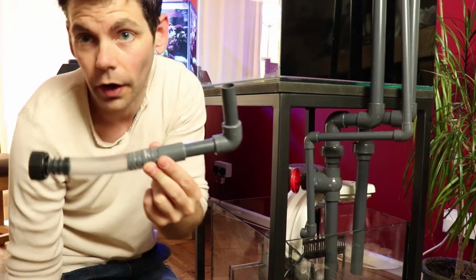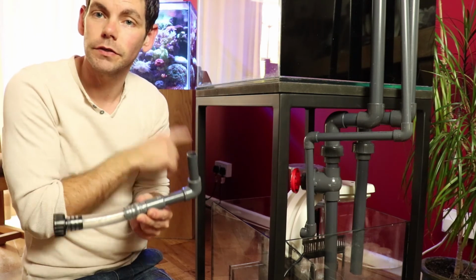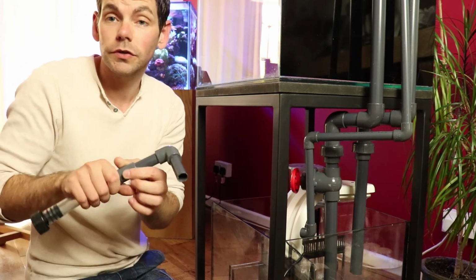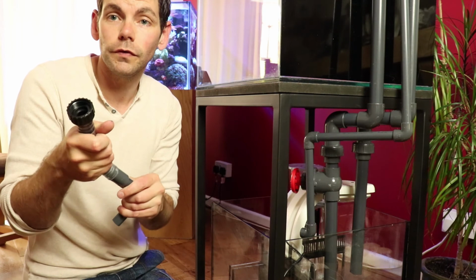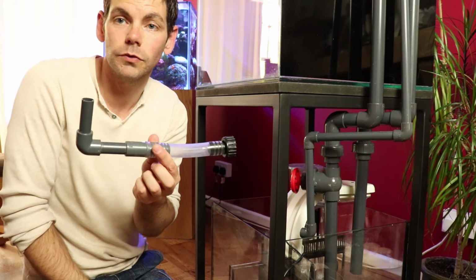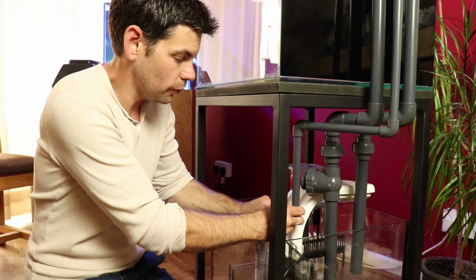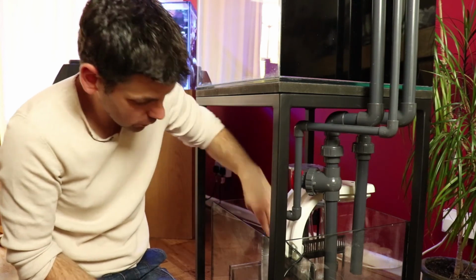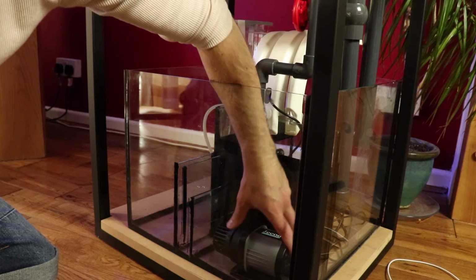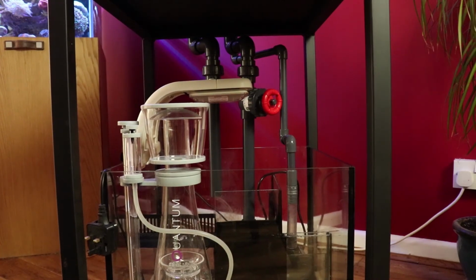and utilising the piece that I mentioned earlier, which was the old piece that I had lying around, I've shortened this piece of pipe, I've added the appropriate connector that fits to my return pump, and I've cut the rest that I didn't need off of this section away. I've also taken this piece apart, I've removed the flexible section and I've given it a good clean. I've also got inside the pipe and cleaned that out as well, so it's as good as new. I can connect that onto the elbow that I've brought down, and now you see that's just long enough. So with that fully tightened, I may need to make a few little adjustments to some of the lengths of these bits of pipe.